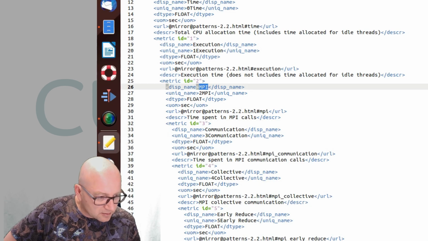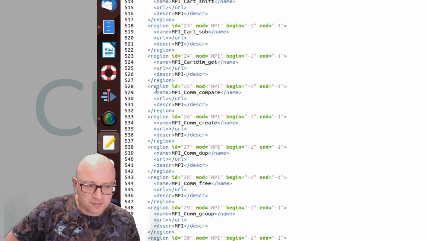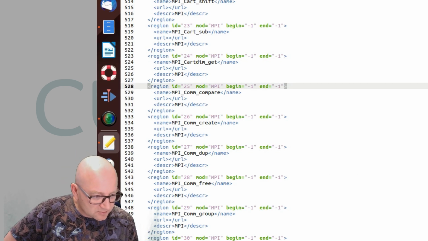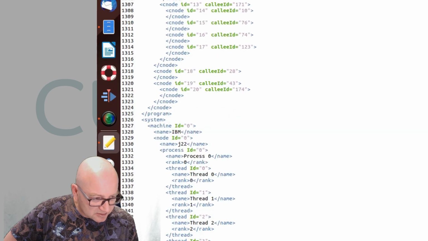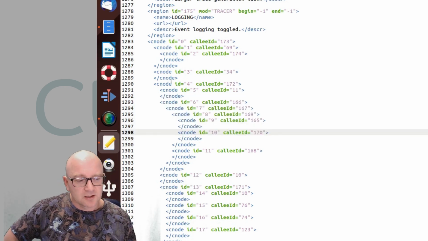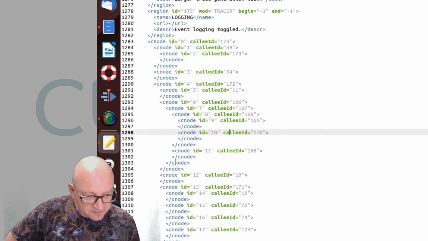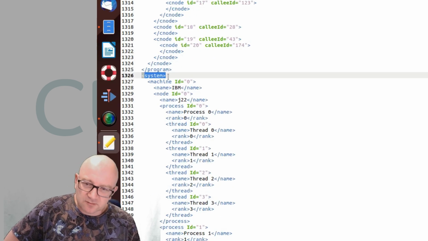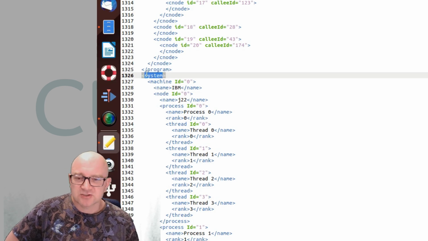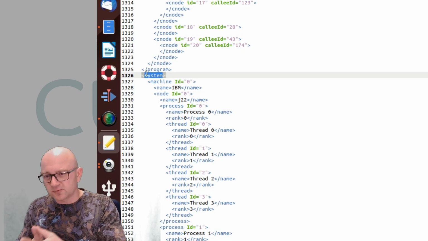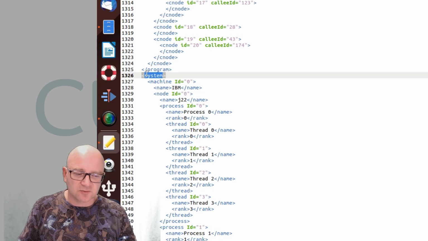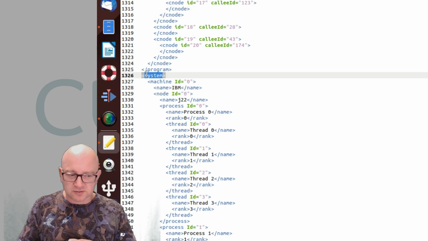And then it goes in the very same manner. The program section defines regions and call tree. So here are regions, and here is our call tree, also very nested, referring to the region separately. Then we have the system tree. Here one has to say that the system tree grammar or definition has changed from Cube3 to Cube4. In Cube4 we have a little bit more advanced, more flexible grammar or definition of the system tree.